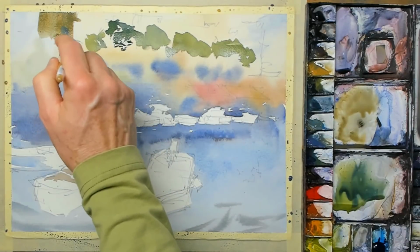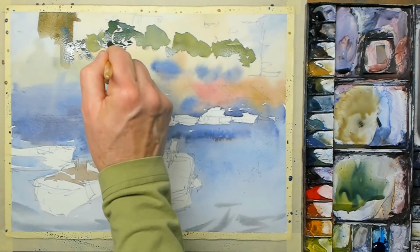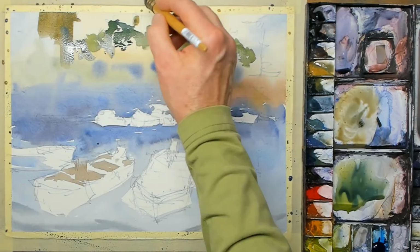Yeah, so it's a little bit contaminated with that green, do you see? Which I will try and compensate for as I go through. So that's the first thing I'd like to share with you.